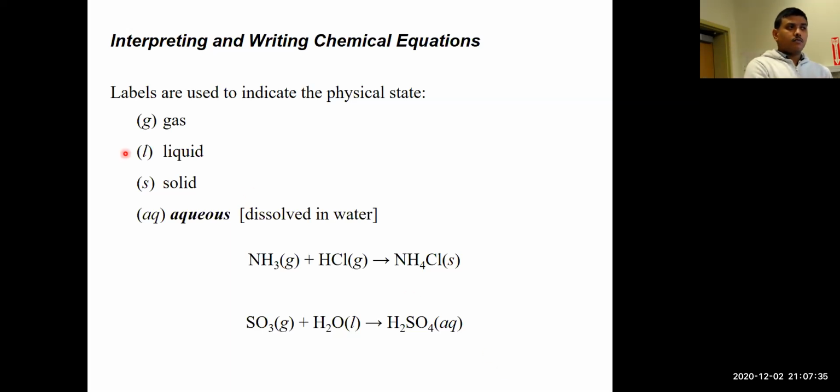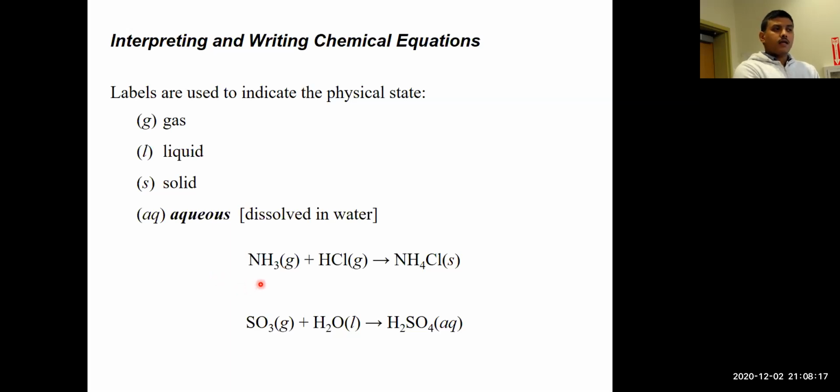These are the different types of physical states that we were exposed to in chemistry. We use these small symbols to denote them. So gas is represented as G, liquid as L, solids as S, and aqueous solution means a solid dissolved in water. We do that to make the reaction feasible because solids will have a hard time reacting with other solids because they have less surface area. But if you dissolve it in water and let them separate as ions, then they can react pretty well. So you come across these aqueous solutions a lot in the next two terms.